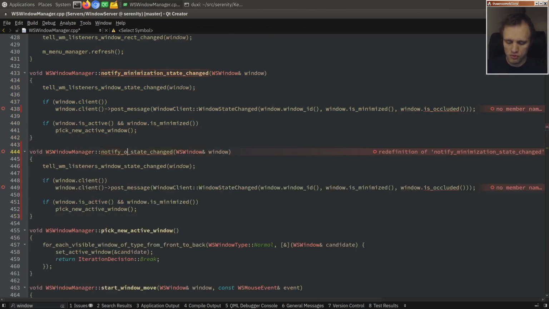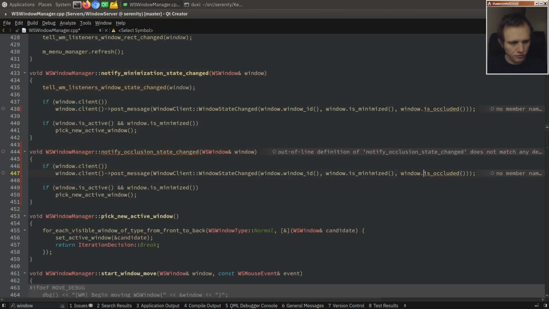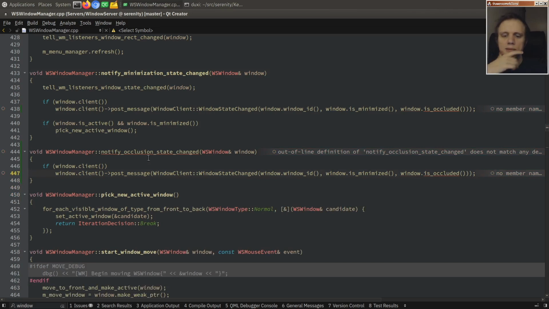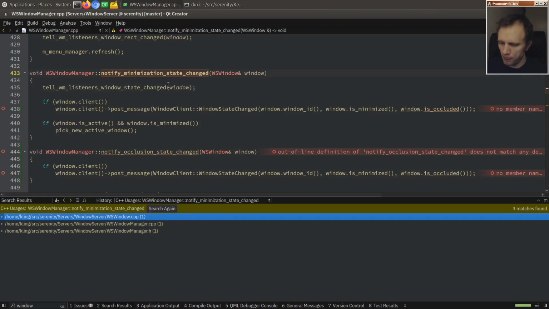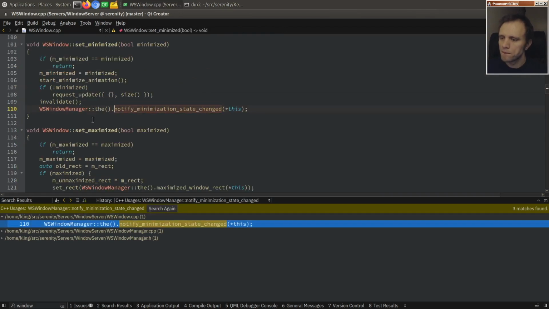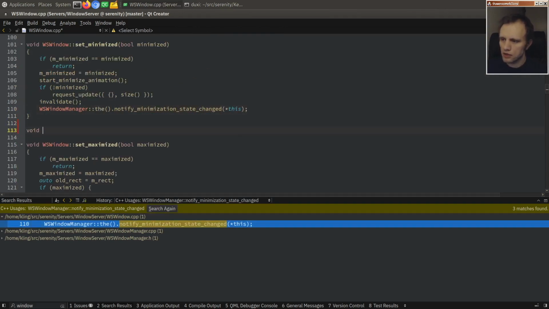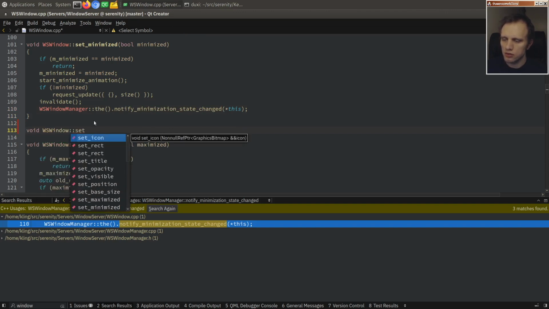So we'll have a setter for this on the window, in the window server here.